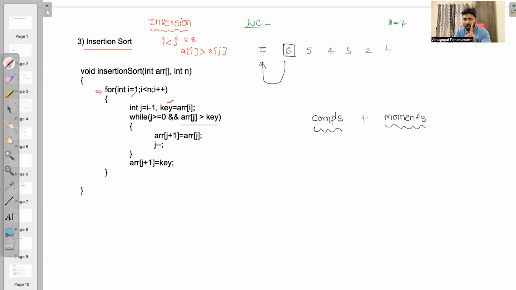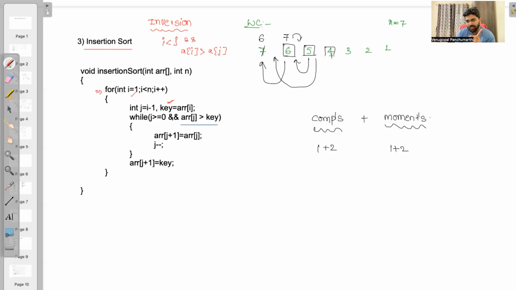They are not in the proper order. So this 7 will move here. So one movement is happening. Here, one comparison happened and one movement happened. Next, 6 and 7 will be here. Now when i is here, this will be compared again. They are not in the proper order, so movement will happen. Next, again this will be compared. They are not in the proper order. Movement will happen. So here 2 comparisons and 2 movements are happening.